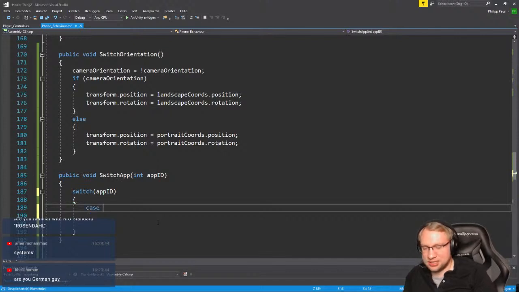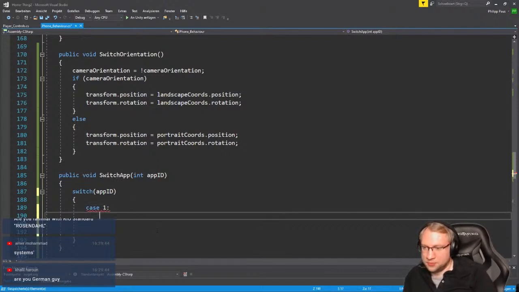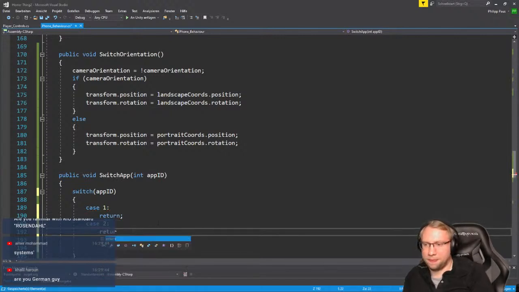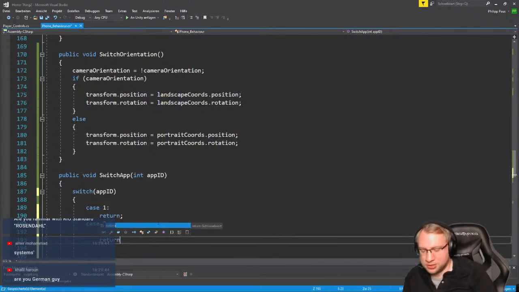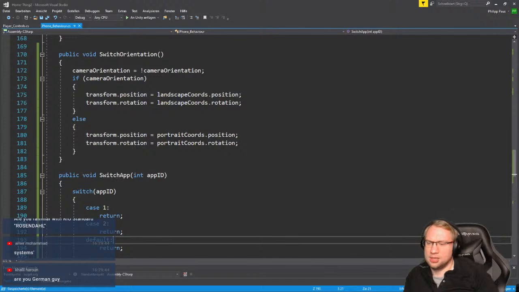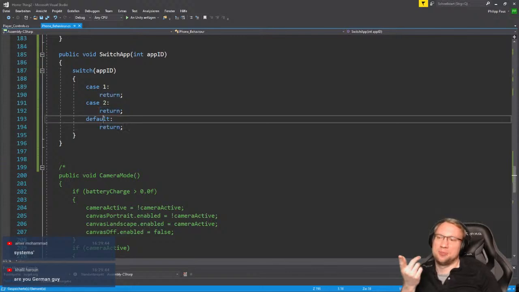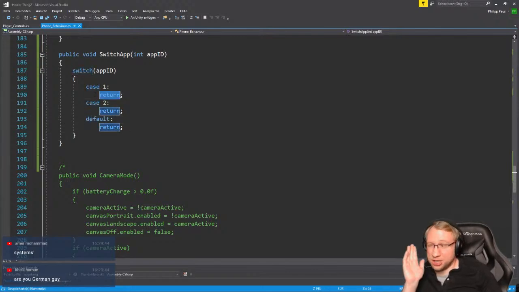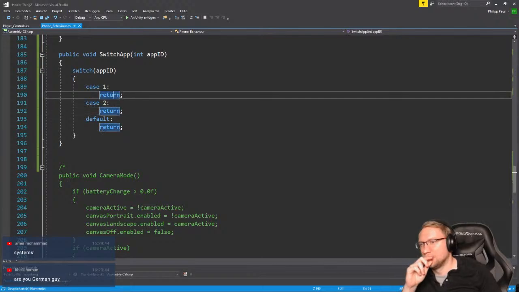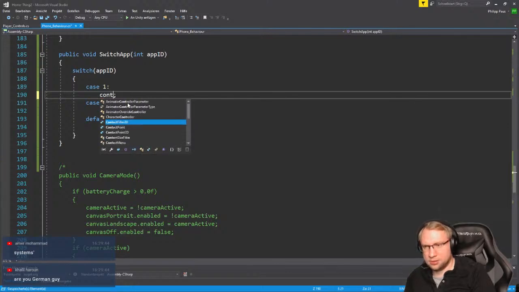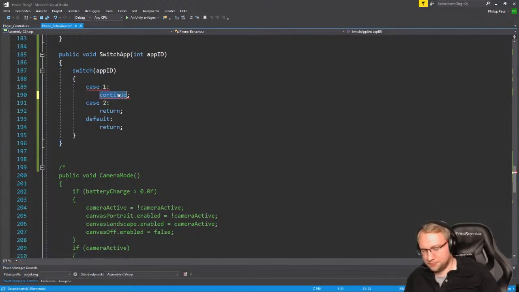Then we need different cases. Case 1, just a return statement. I'm just preparing for different apps. And so on, and then of course we will have return statement. No. Default. Yeah. I have to write this? Some programming languages need the default, some don't actually. I don't like how C# does it with the default actually. And you need a return after every case, which I don't like because sometimes I like to burn through those. Can I also make a break actually? Can I also make a continue? No. Okay.